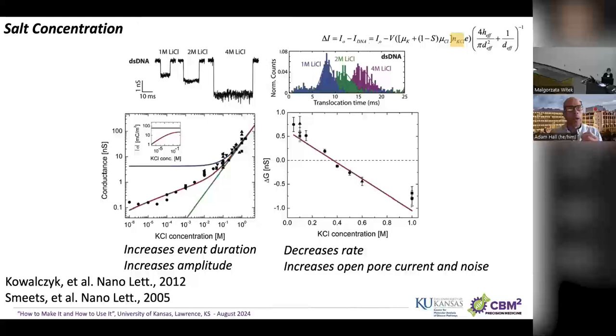And so when you increase the amount of that ion in solution by going from 1 to 2 to 4 molar lithium chloride, what's happening is it's screening more and more, and the apparent charge of this whole package, which is the DNA plus the counter ions, keeps on decreasing. It looks like it's less charged because it's so good at screening. And what that means is when you apply an electric force to that, it's going to be a lower force because there's apparently less charge there, right? And so it moves through slower on the way.